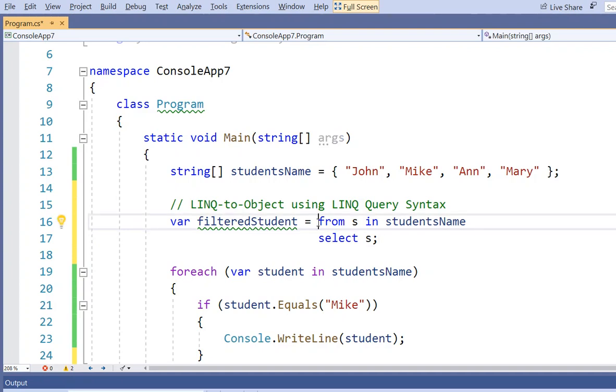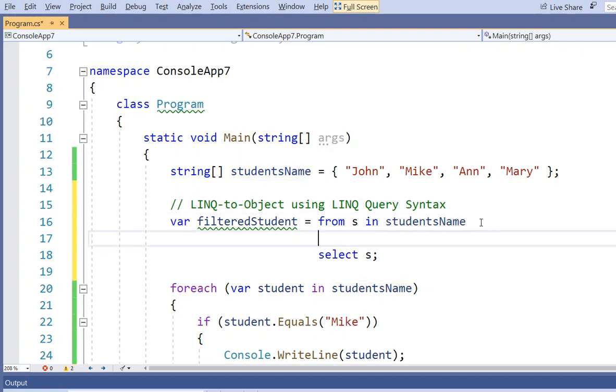This query syntax is very similar to the SQL syntax if you have learned SQL before. But instead of starting with the select as in a SQL query, in LINQ query syntax we will end with the select and start with the from keyword. And here we can do the filtering.